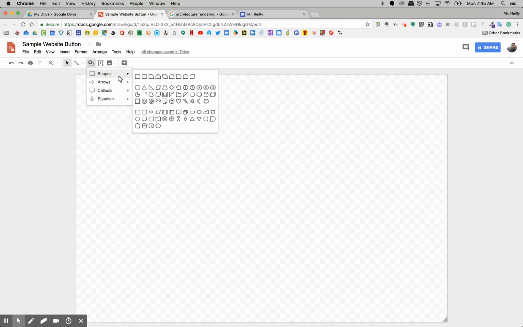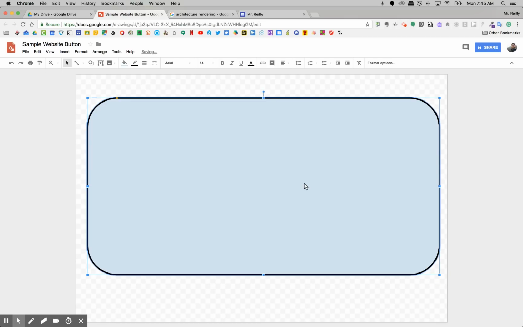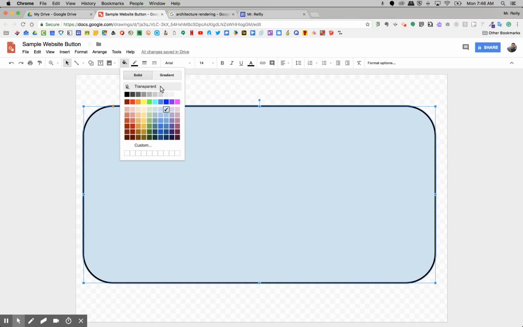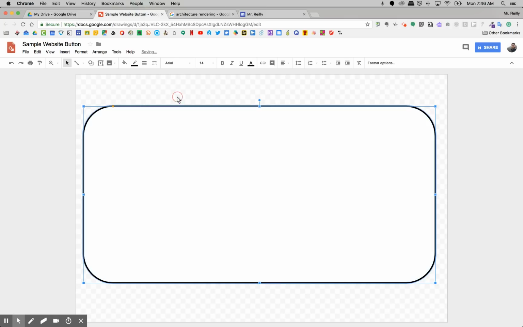Okay, so now we've got this rectangular shape. The first thing you can do is go right here and create any shape really, but let's keep it simple. Let's just do this curved scenario. We can change the background color to a simple white.